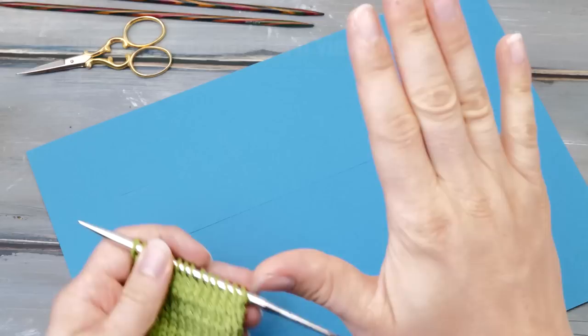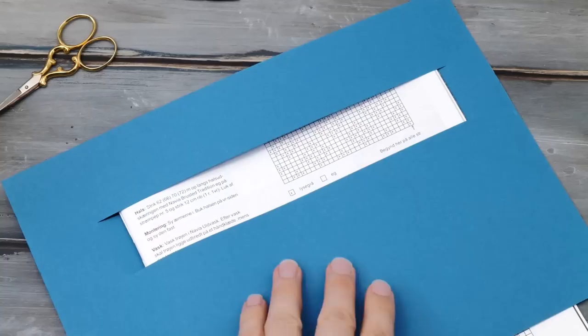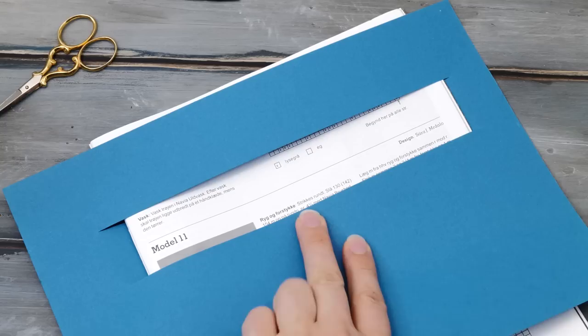Are you tired of losing track of your pattern? Was this row 9 or 10? Well, then absolutely consider creating a little viewfinder for your patterns. Just add two vertical cuts to a piece of cardboard or paper, and then pull your pattern through like this. And with every row you knit, you pull the pattern up one bit.